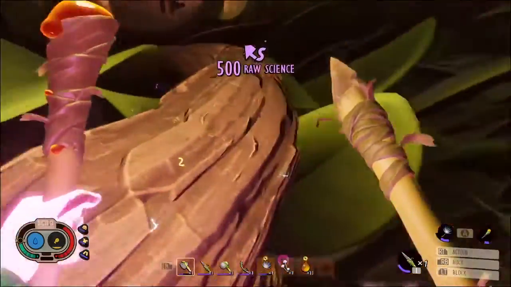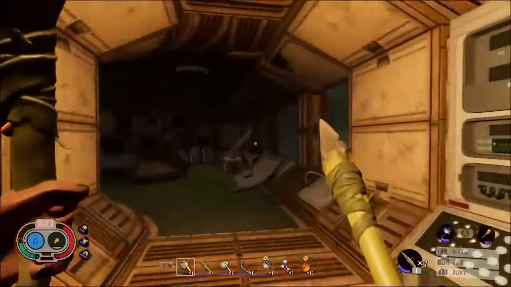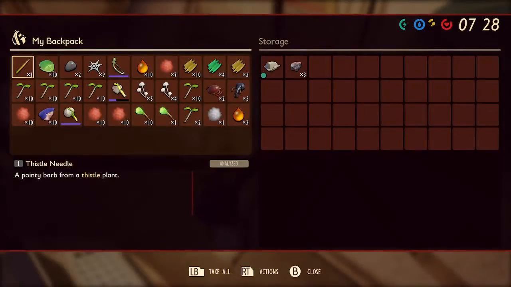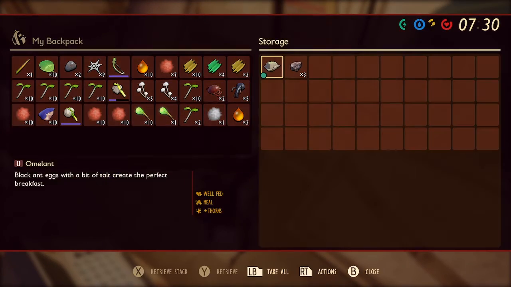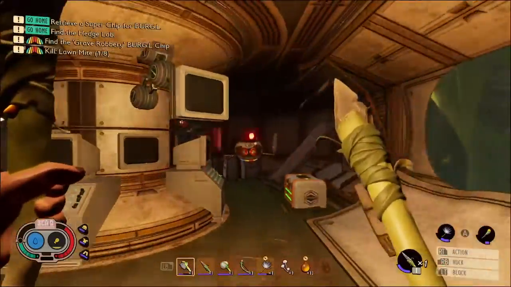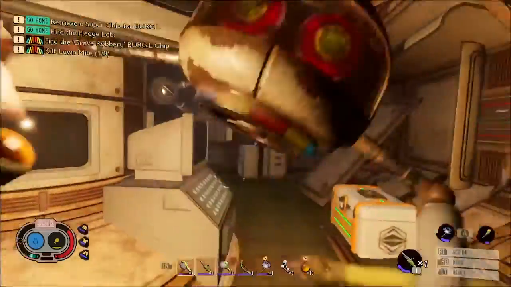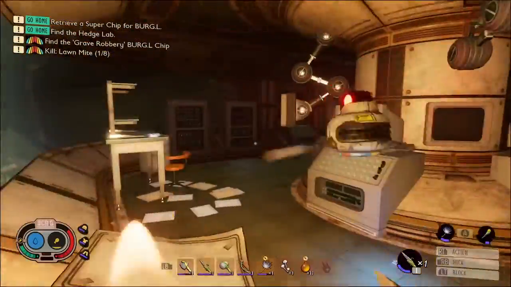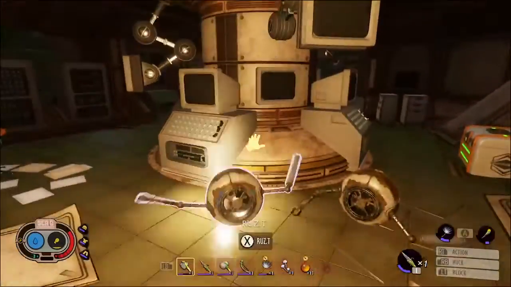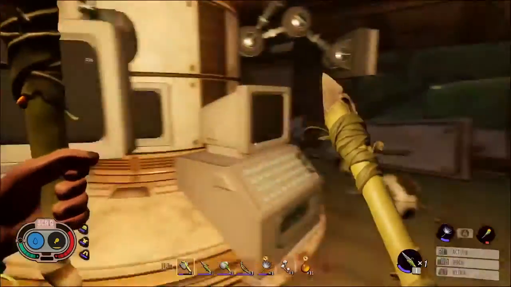Raw science, and then, Eureka! I've always wanted to say that. Yes, finally. Okay, please let there be something in here that I can eat. Oh, storage. Okay. Wait. What? Okay, I was gonna say, man. Oh shit. Please let that be it. I'm like gonna die.